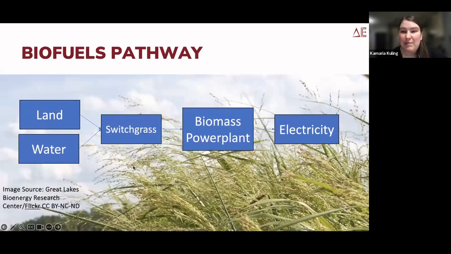And this slide shows the biofuels pathway we included in the model. We wanted to look at the land and water impacts of having biofuels and BECCS, bioenergy and carbon capture and storage, available in the model. And so this crop will provide a low emissions energy source for our decarbonization scenarios, but then it will also be in competition with food crops for land and water resources. And so these interactions are what we were interested in for the Canada case study.